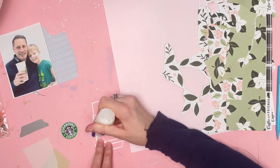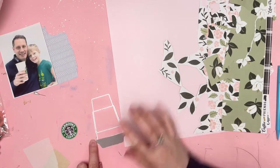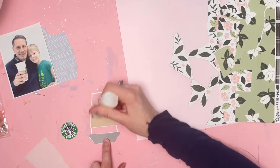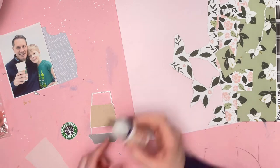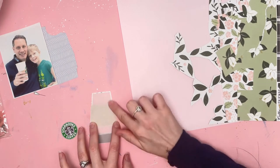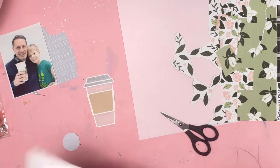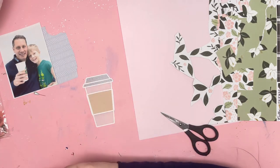I have a funny story to tell about coffee today. My little boy, who is not so little anymore — he's nearly eight — calls Starbucks coffee 'Starbucks' every time. Daddy, have you been out for Starbucks? And every time it absolutely cracks us up. So I have a photo of my husband with his coffee and my son having just said 'Daddy, have you got a Starbucks coffee?' and I just thought I would document that funny little story.